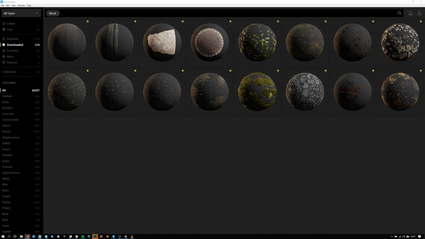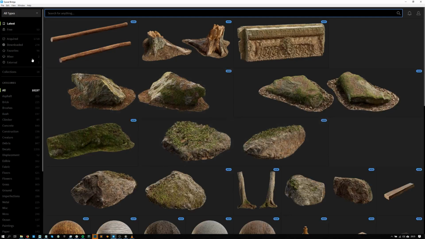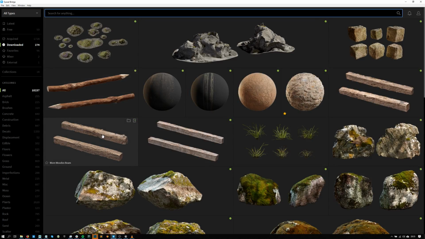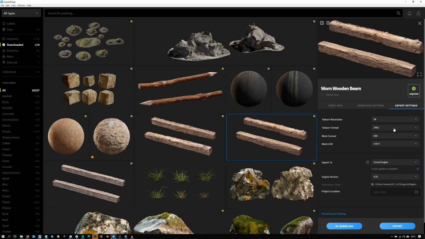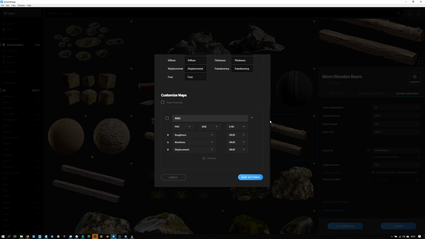Is there a way to export the albedo at 512 and the normal at 2K or more? That's actually planned. Right now, if you go to the, no, not there, you probably notice the minimum resolution is 2K, and you have more advanced settings like channel packing and so on.